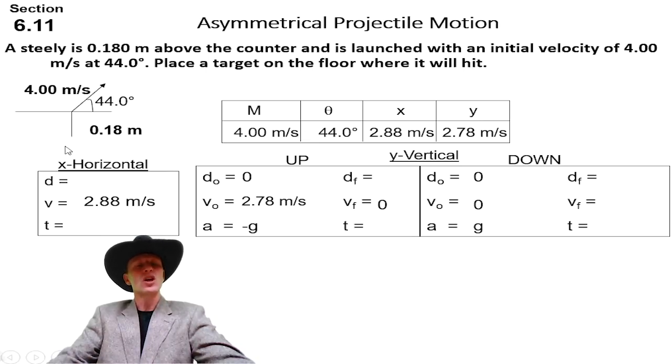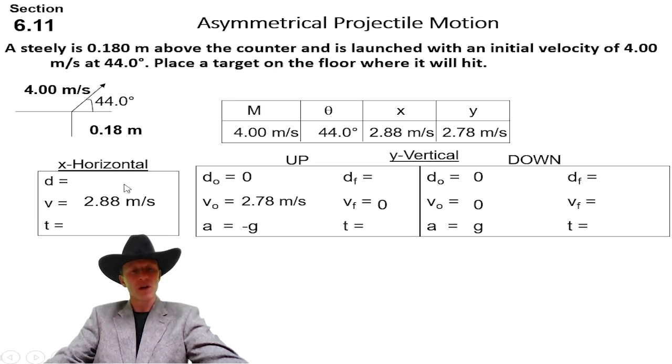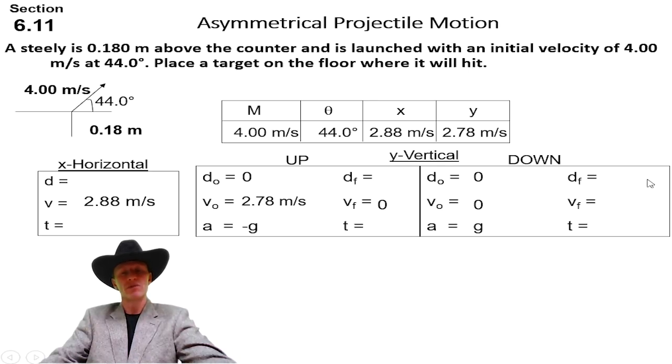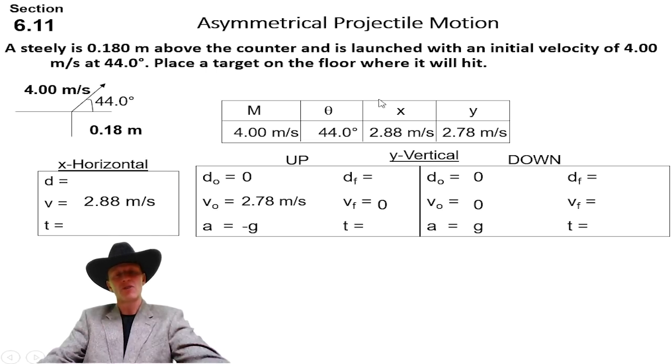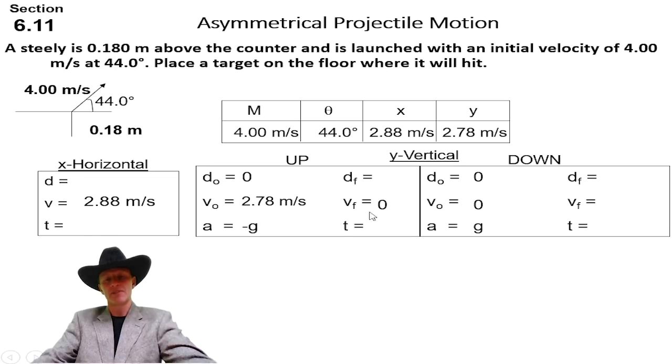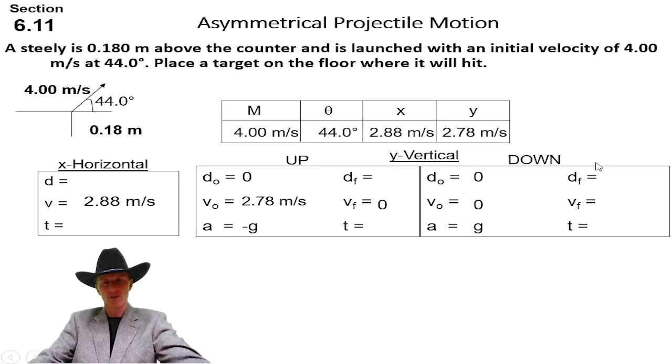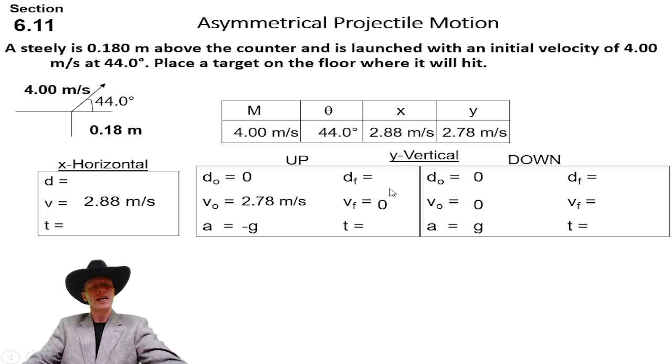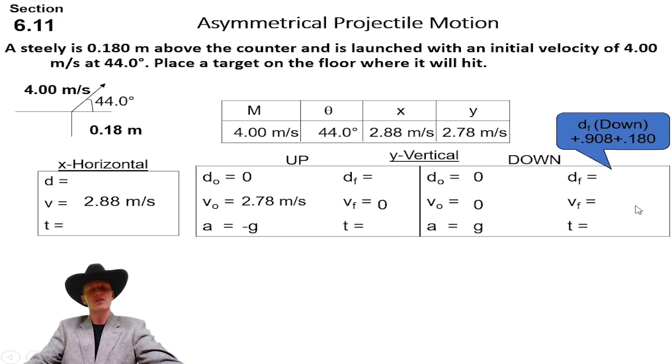In order to answer that, we need to know how far it goes horizontally. The ultimate question mark for this problem is going to be this d over here, which represents the range. If we wanted to figure out how high it went, we would use these d_f's. But it asks for how far does it go across so we can hit a target. In order to get this, we need one more number. It is the sum of these other two t's. So we can focus on the vertical motion and calculate how long it's going to be in the air.